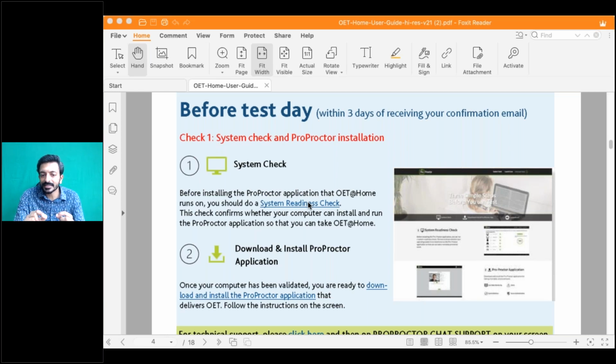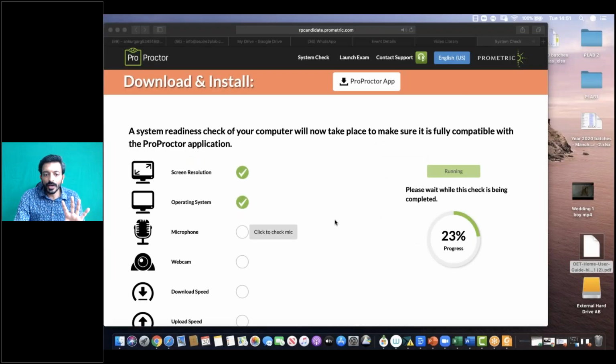Once you click this system readiness check, it will take you to the next window. So if I show you, just a sec. It will take you here actually once you click that one. So this is the ProProctor app, and it will start doing the system check.